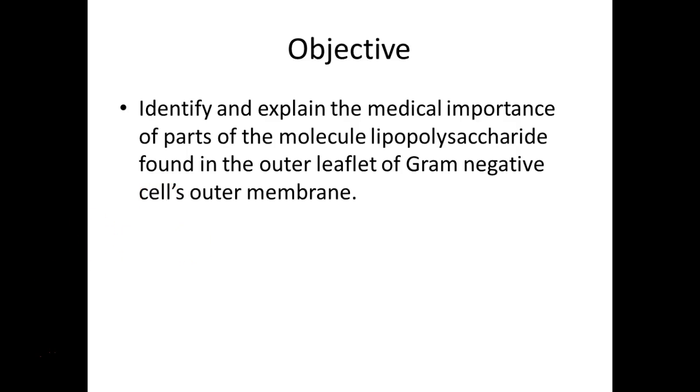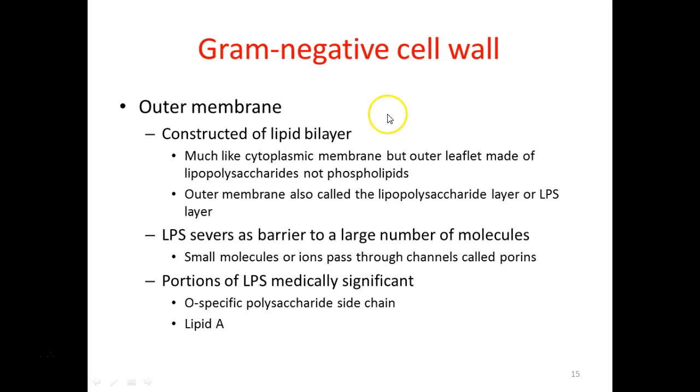So that lipopolysaccharide is of quite a bit of importance as it relates to medicine, right? How we define disease, how these organisms affect us. Gram negatives, unfortunately, are really bad news for us because of this outer leaflet of their outer membrane, this substance we know as lipopolysaccharide. So it's still a bilayer, right? But the difference is that outer layer is a different substance, not phospholipids. It's lipopolysaccharide. So it is a lipid component with a whole bunch of sugar.